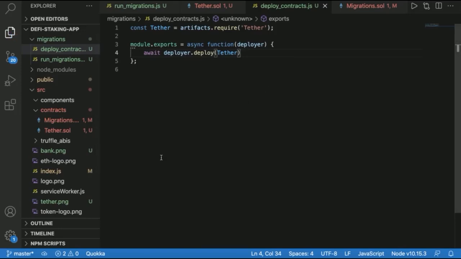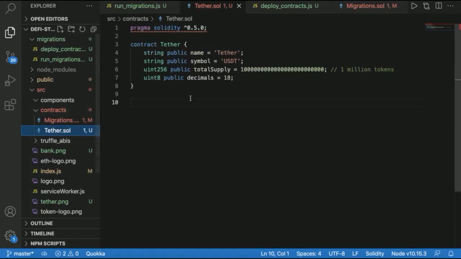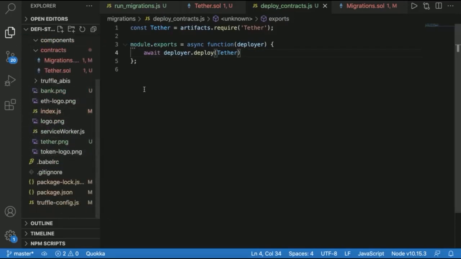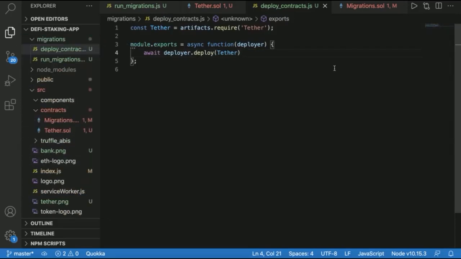And just like that, hold on. Let me just tell you what we just did here, because you can get a little bit excited. I know we didn't write that much code in our Tether contract or in our deployment contract yet, but it may feel that way, because we have effectively created our entire environment. So let's go ahead and deploy it now and test out a deployment, see if we didn't make any mistakes in the code. Hopefully, fingers crossed, our Tether contract can be deployed successfully with everything that we've built to do so.